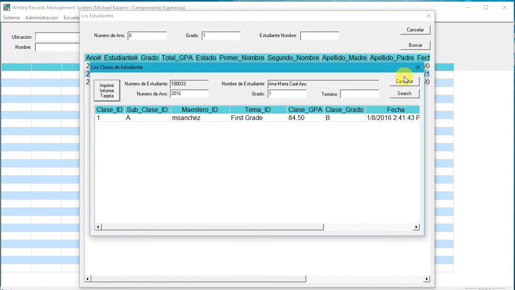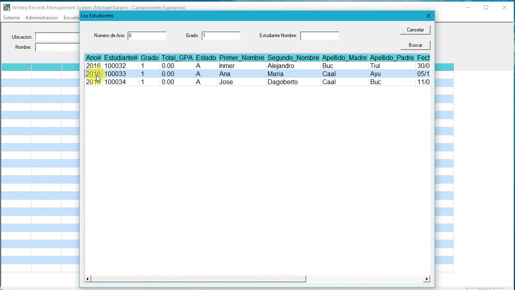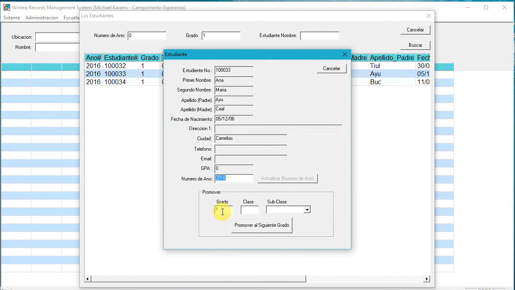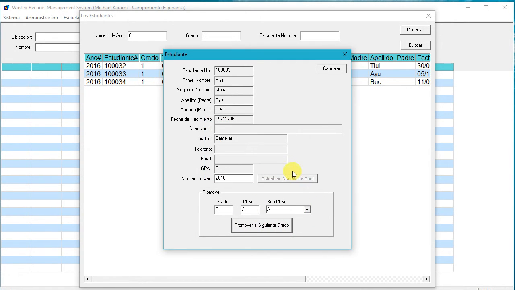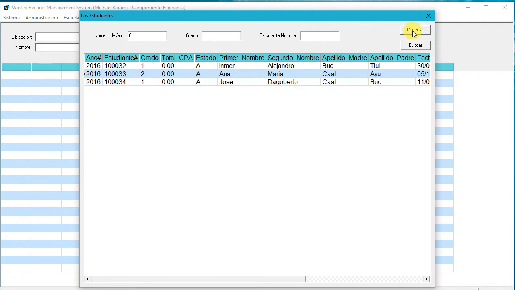Okay, so now we've done that, and we go back in here and say let's promote. This would be done at the end of the year by the teacher, and we are going to promote her to second grade. When I do that, it says a student has been promoted, and this list here already shows that she's in second grade now.